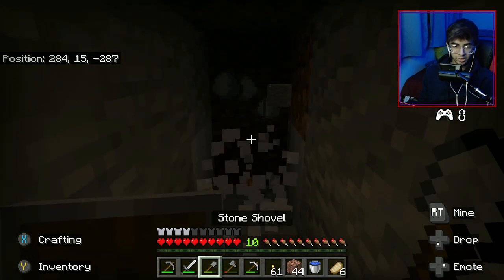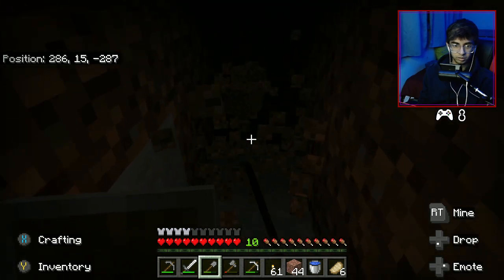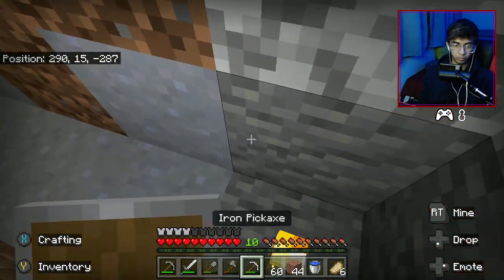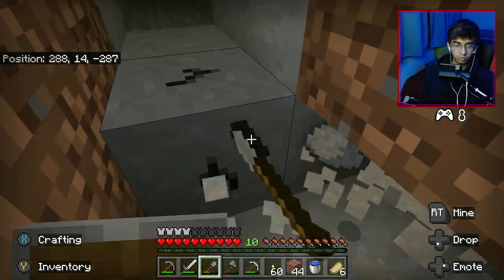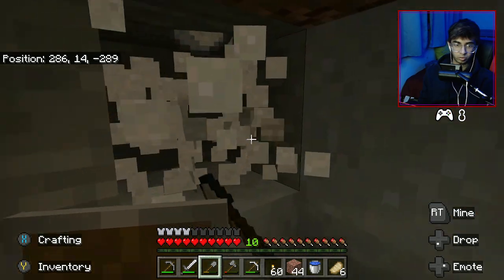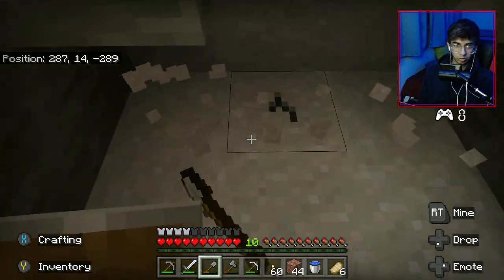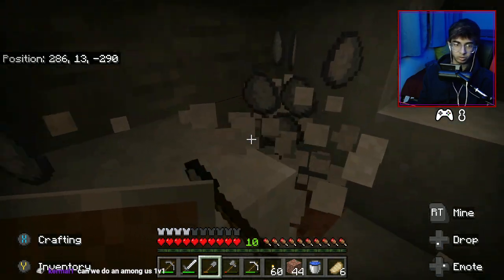Is that clay? What the heck? Where are we? Let's just get past this clay so I can put a torch down, and then we're gonna dig this up. Did we find... is this another underwater cave thing? It might be. I think we're about to dig into some water, honestly. I'll take the clay. I was actually talking earlier about wanting to have clay on me in case we want to use it.